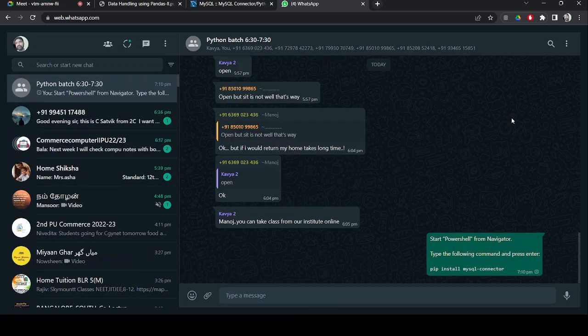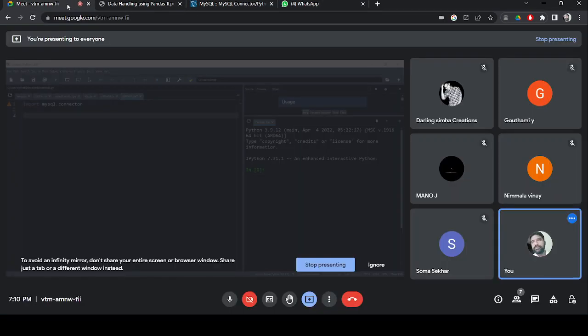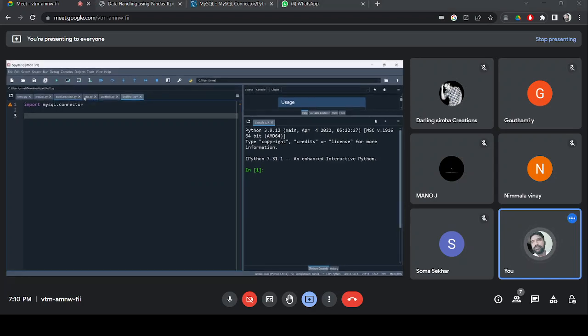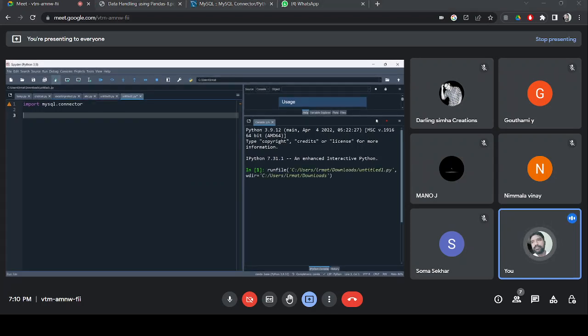Now I have typed the command. Using this command in your WhatsApp, I have typed the command. This command only I used for installing. Now when I try to execute also, it is not complaining. There is no error. So my connector is successfully installed.